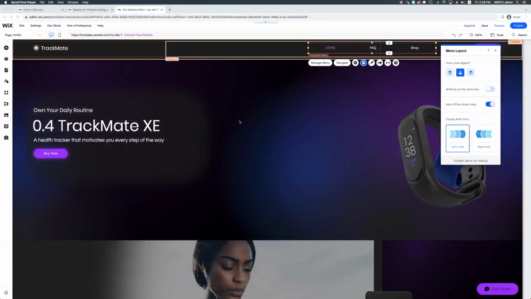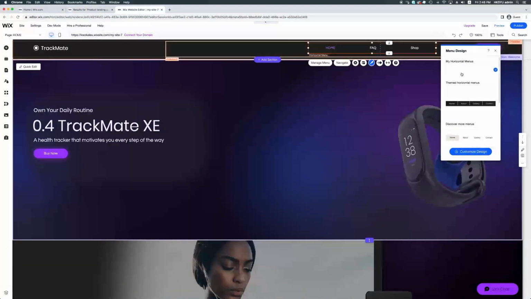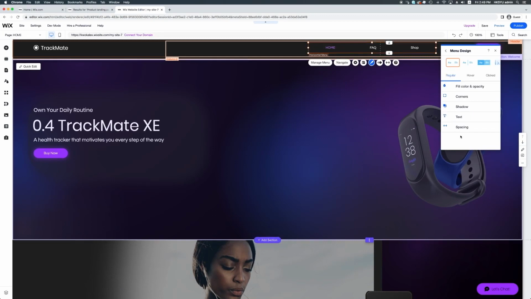It is also fantastic to know that you can entirely customize your menu by clicking Design. We have decided on a themed menu. You can choose a whole different themed menu if you want. Or you can maintain your current menu and select Customize Design. That's what we are going to look into.